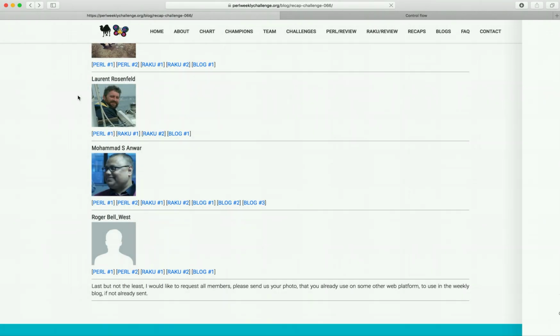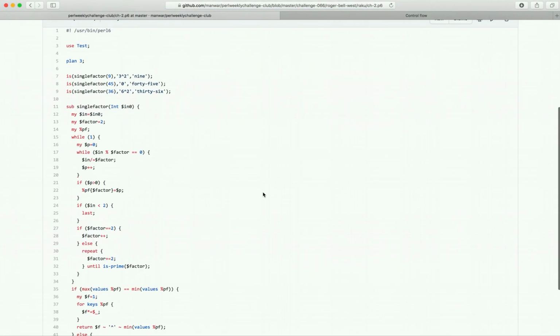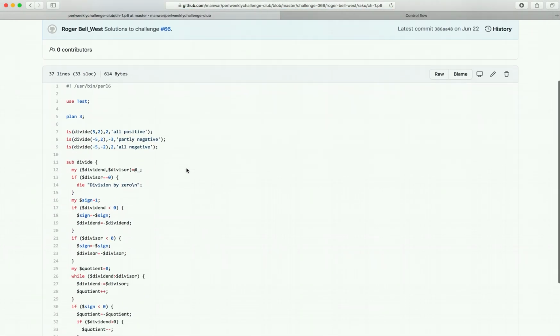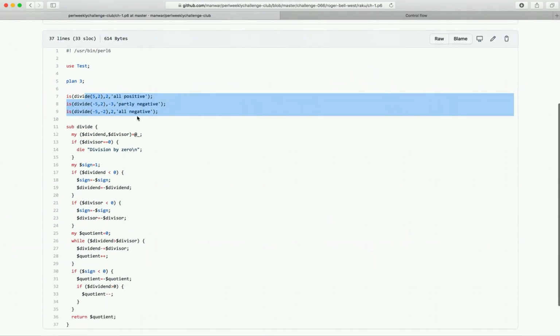Okay, nevertheless, let's go next, and the final code that we will look at is Roger's solution number 1. Solution number 1 is about division, so we make some tests: all positives, all negative, and partially negative.